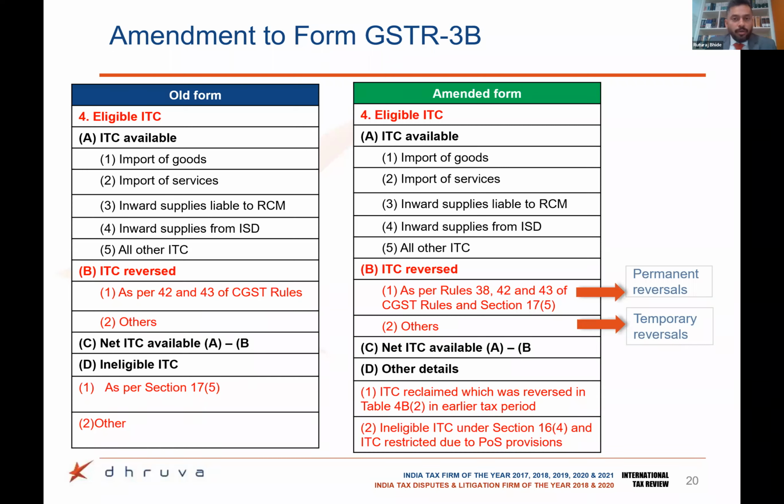So if you see the way in which my credit is being availed eventually, there is no change. Today also, if there is a particular invoice which I have not received, I am not availing credit of that. Tomorrow also, I'm not going to be availing credit of that. I am simply reporting that in 4A, and I'm also reporting that in 4B. Net, my credit which is hitting my electronic credit ledger remains the same. In spite of that, I'll have to make a lot of changes in how I report my input tax credit.